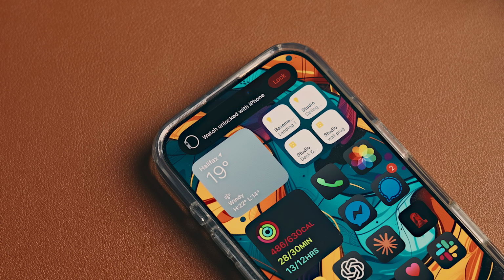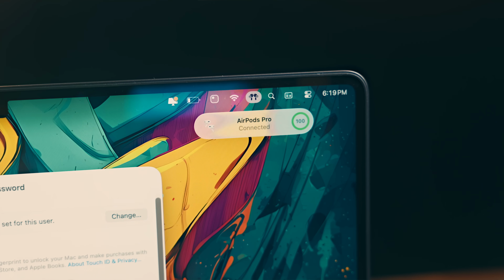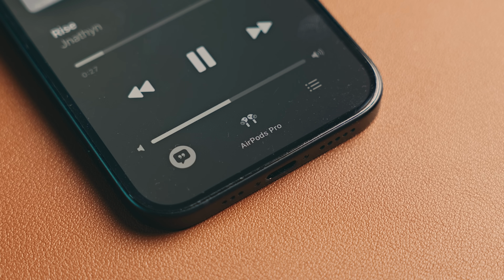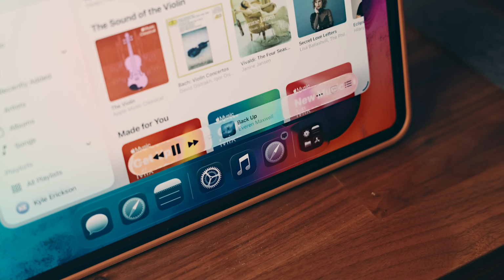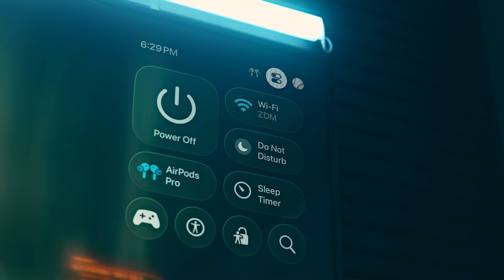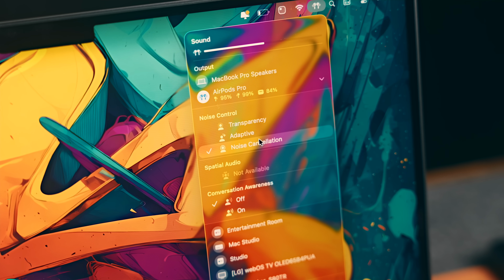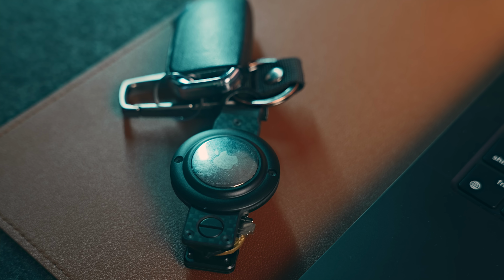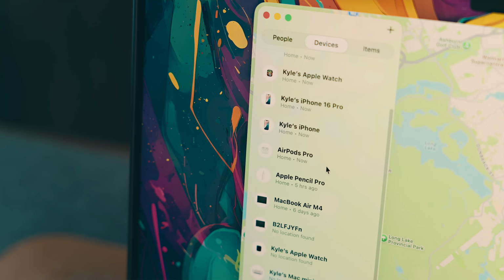You'll also find other hardware like AirPods will automatically connect to whatever device you play media through without having to pair them or switch them through Bluetooth every time you use them, and they can be controlled from any other Apple device, and most of these devices along with AirTags are all traceable within the Find My app, with varying degrees of discoverability.